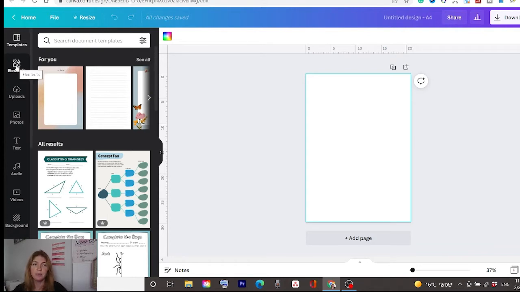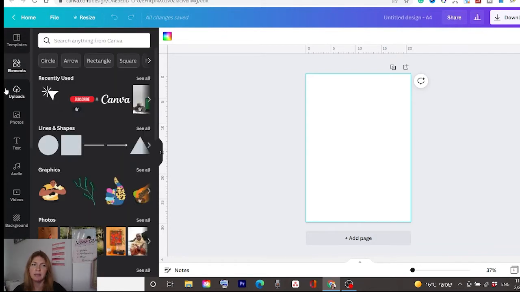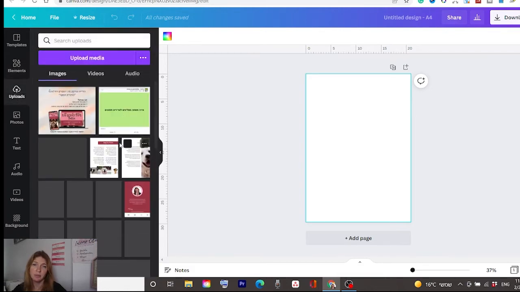Down below you have Elements, and this tab is my most used tab. I'm using it all the time, and you're probably going to use it a lot. You have shapes, lines, graphics. You also have some cutouts, frames and pictures, and many other things. Down below you have Uploads. Here you upload the media you want to use in Canva.